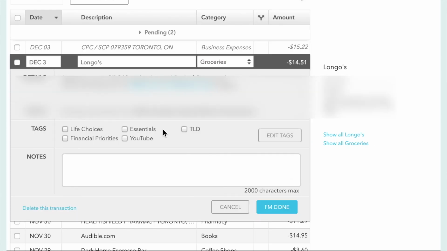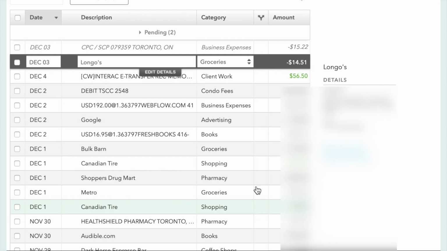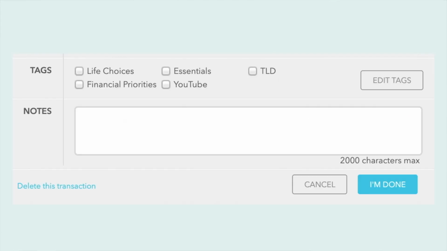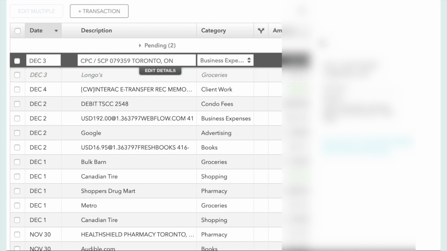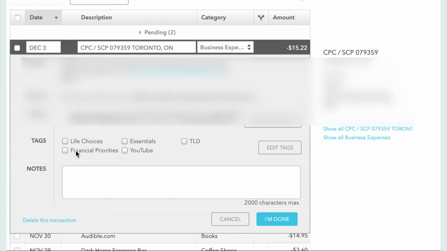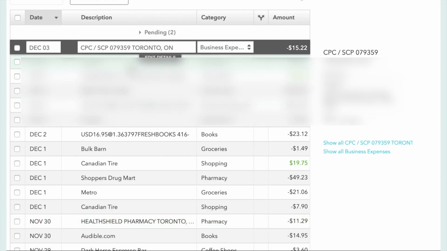And I actually kind of use it as a hack to its inflexible budgeting feature. So basically I set up a tag for each of the budget categories like essentials, life choices, and financial priorities. And I will tag each transaction as one of them. That way I can review how much I'm spending in each of these categories because this is actually what I care about the most. I also set up 2 more tags for my work-related expenses.